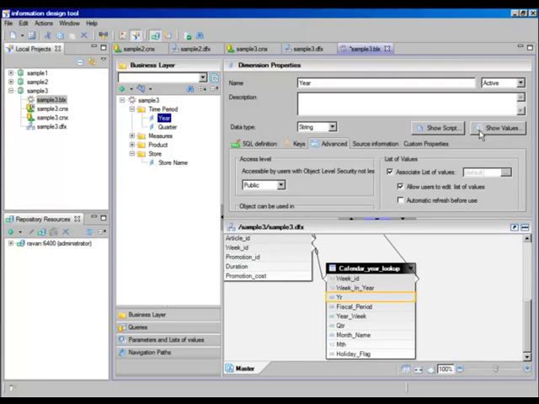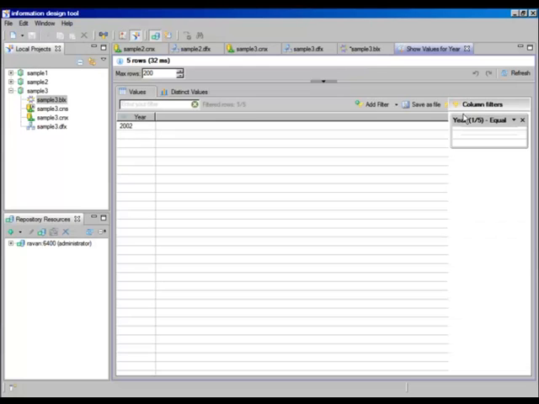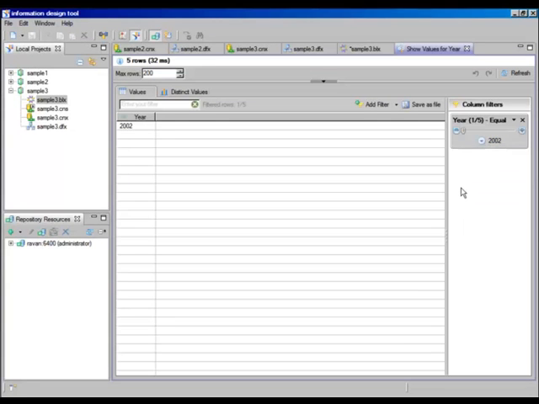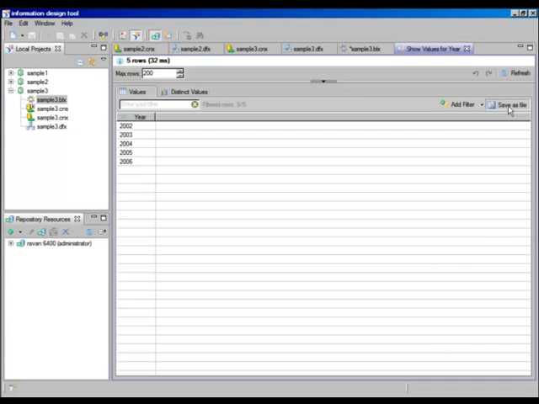The best thing is, instead of creating a new list, here itself you can put a filter. Make year equal to 2005, and then you just need to save it.